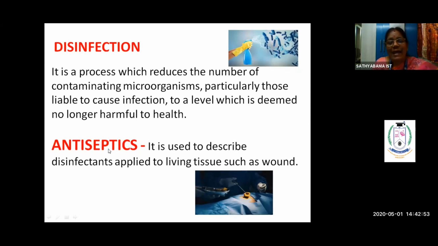Then what is the difference between a disinfectant and an antiseptic? Disinfectants are the ones which are used on inanimate objects or non-living surfaces. If it is used to disinfect a floor, an equipment or an instrument, etc., then we call it a disinfectant. What is an antiseptic? If a disinfectant is used on viable tissue, for example for wound cleaning or for cleaning the skin, then we call it an antiseptic. That's the difference between the two.